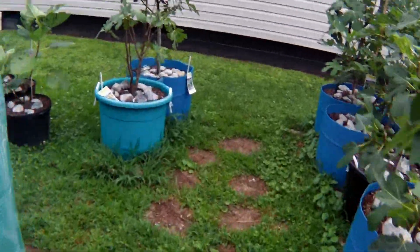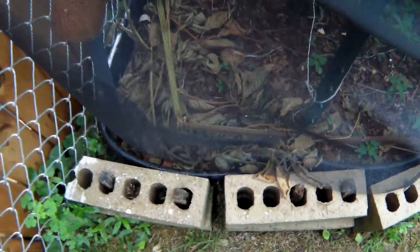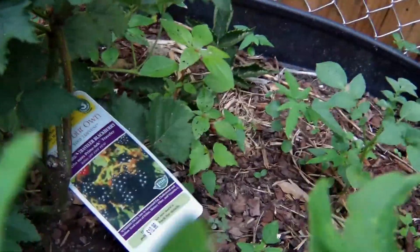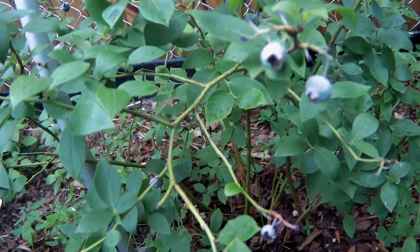I'll show you guys my blackberries and blueberries very quick — not doing too good this year. Blackberries have a net over them because they're just getting eaten by the critters. The wind literally took up my six-foot-tall stock and knocked out all my fruit for the year, so all this is old growth. I did put in a couple new plants — there's a thornless Traveler, Primark Freedom, something like that. My blueberry bush was loaded with blueberries, then I got busy, slacked off, and ninety percent of my blueberries are gone — live and learn.